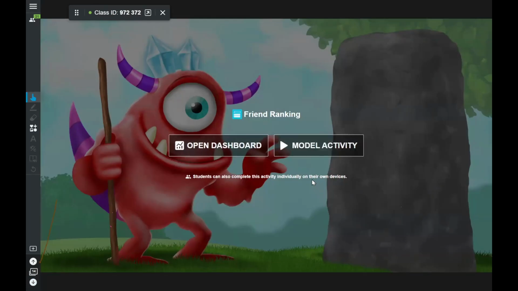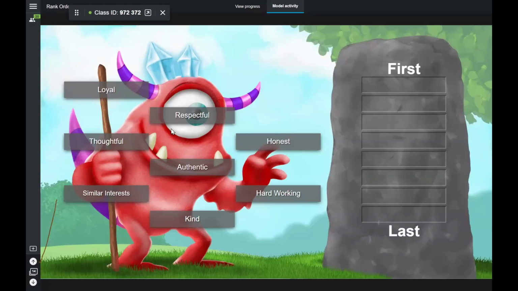Again, great for a morning meeting. And I know this is kind of elementary, but try to think of some secondary ideas. This is called rank order. This could be used for many, many different things. I've seen it used for alphabetical order. I have seen it used for putting story elements in sequence. I have seen it being used for history, putting events of history in order.